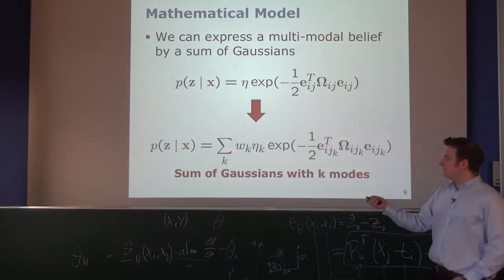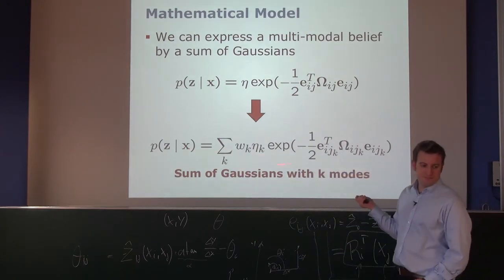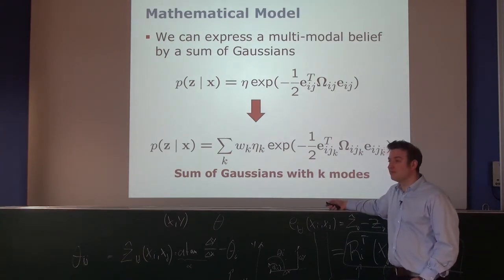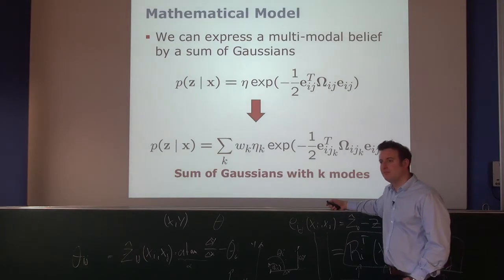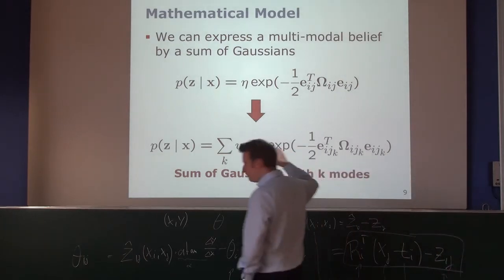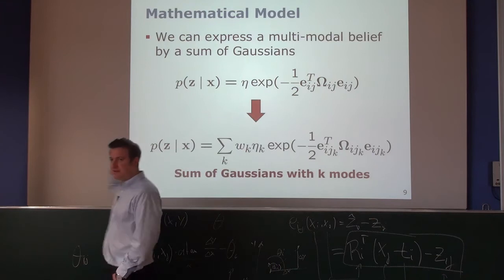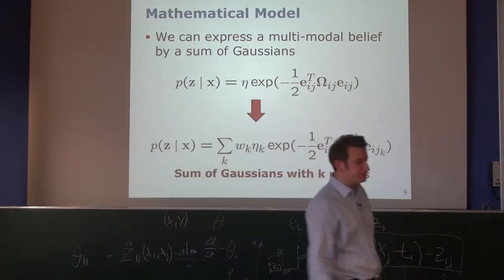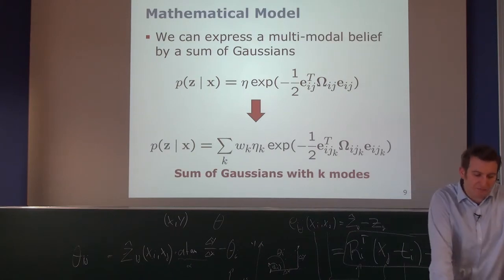This would be our probability distribution. What is the problem with this probability distribution? So I say, okay, some of my constraints are these multimodal constraints. I will simply go ahead and implement that. What's the problem that you're going to experience?